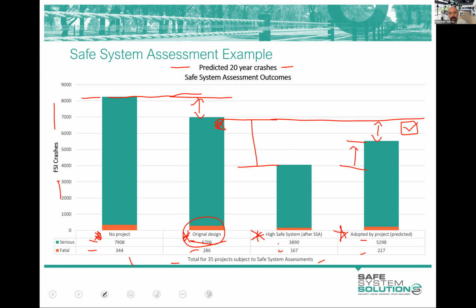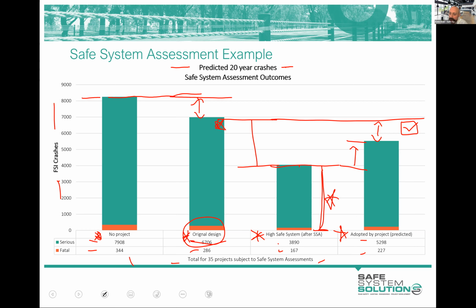So that's pretty exciting. Another thing that really stands out to me, well, there's lots of things that stand out to me, but what stands out to me in this assessment was this. I was like, well, hang on.